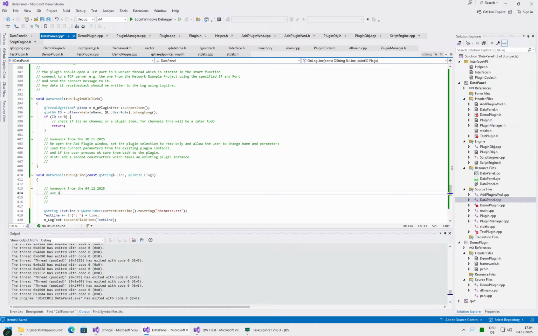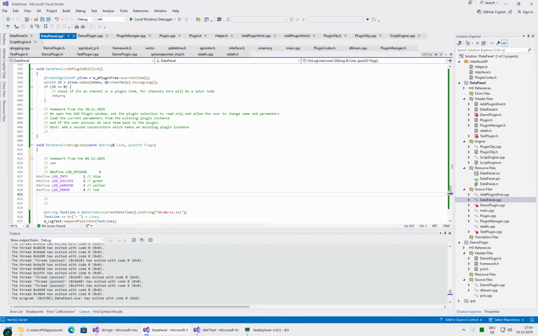Use log text append HTML to color the text, default black.